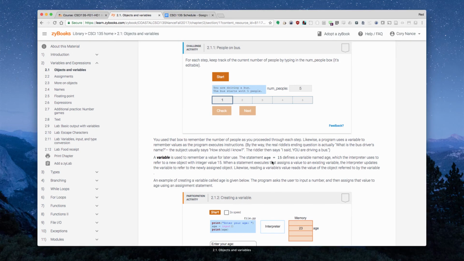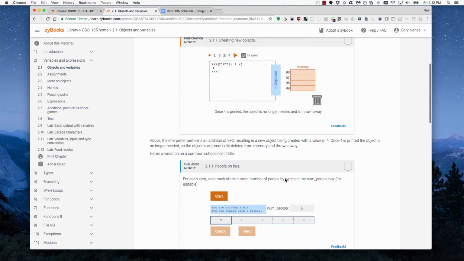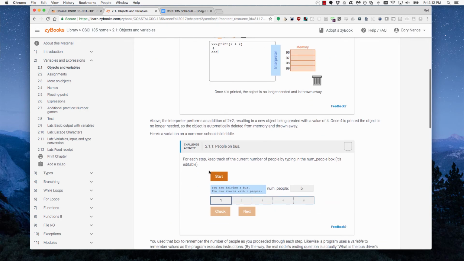Okay, so how is the grade computed? Well, when it comes to participation activities, completing it is all you need to do. If it's questions and you get something wrong, as long as you eventually get it right, then you get full credit for that participation activity. And of course, it's an average over the whole chapter, so each participation activity put together. The challenge activity is a little bit different. The first time you answer it, if you answer it wrong, it does not count against you. But the second time, if you continue answering it wrong, it does start counting against you.